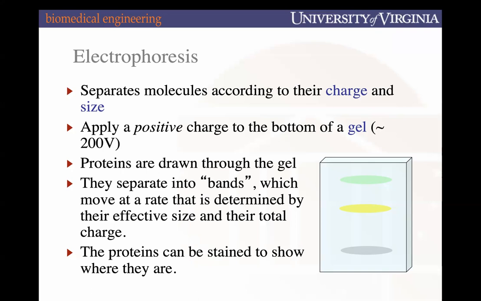And we typically are able to stain these proteins in order to look at their separation, because usually when we run a protein sample across a gel, if we don't do any staining or do anything to it, we call that a native gel. So when you take your native gel from there, you can either stain it with something, and we'll talk about that later, or you can do other methods of analysis that we'll talk about in the next lecture.